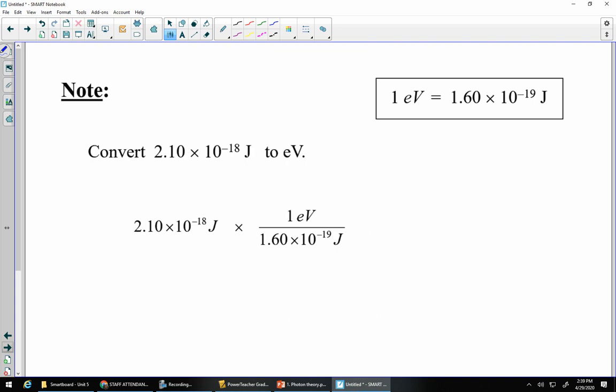If you wanted to go the other way, it's realistically the same thing, except now the joules goes on the bottom, so we're still using our conversion factor. I'll let you do this one. I'm messing up in the calculator there, and I don't want to waste your time. But you can definitely try this one. This one should be probably in the range of maybe a couple hundred, based on those values there.